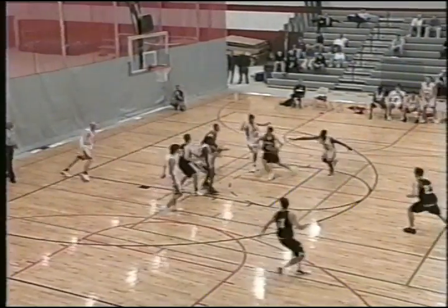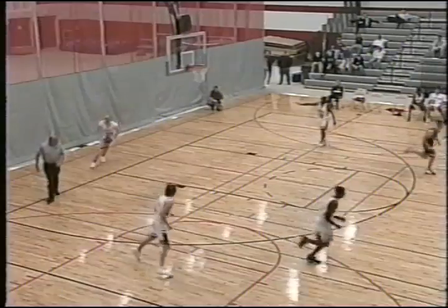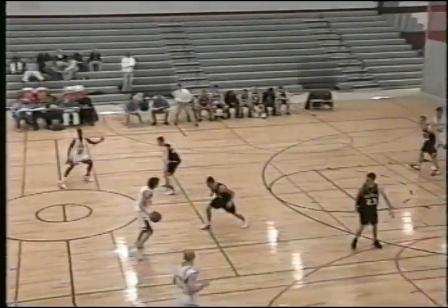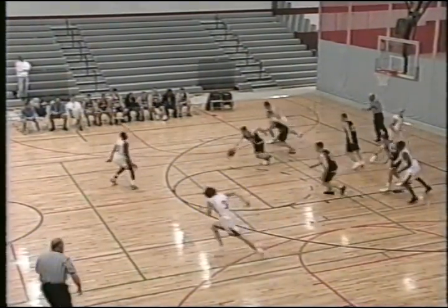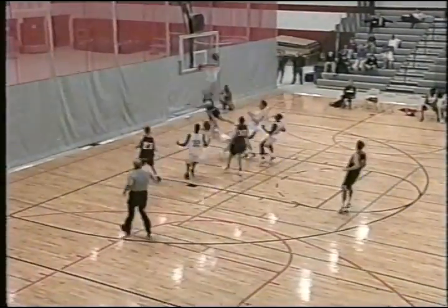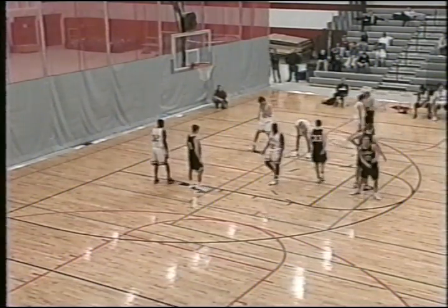Oh, nice block by Chris Potts. The follow by O'Neal is good. But Chris Potts got all ball on that one. A little unlucky. It rolled right to O'Neal. Yeah, I think he could have been called for traveling, too, on that last step down the lane. Well, Wellesley's got the up-tempo game going here a little bit, putting some offense off the defense. Chris Potts thought he might have got fouled down the other end.